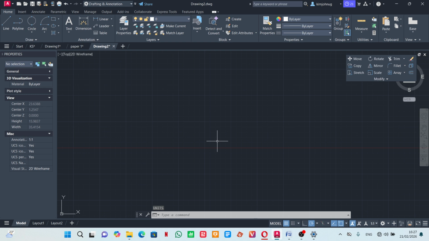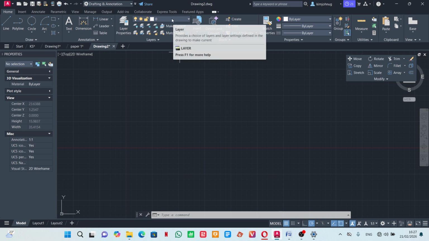Okay, so let's first discuss layers. In AutoCAD, layers are very important. How do they help us? I call them papers which are laid over each other, each paper having a different drawing, different dimension or different text. Meaning, when they are all laid together, they provide a full drawing. But if I want to move a drawing on one layer, I can simply just remove it.